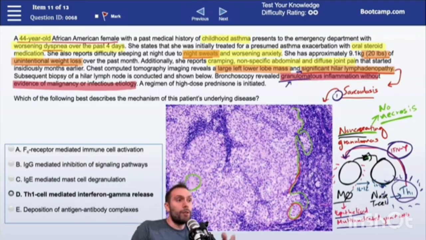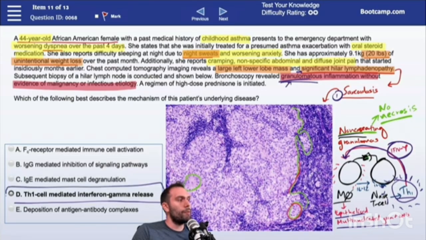Okay, so in sarcoidosis, the pathophysiology has to do with granuloma formation, meaning that it must involve T helper 1 responses with interferon gamma, right? And we can tell that just from looking at, if you just looked at this image and recognized, hey, this is a granuloma, right? How do granulomas form? Well, typically, this is going to be from a T helper 1 response mediated through interferon gamma release. Okay, so again, understanding the mechanisms is really the key for step 1.